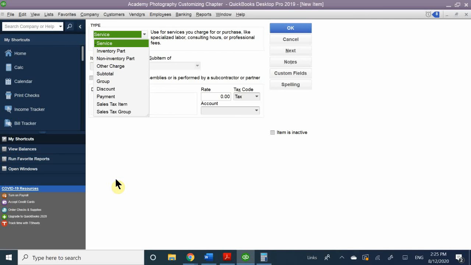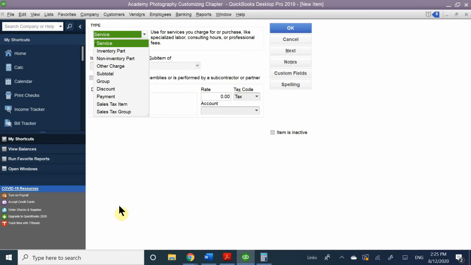I can also use it for selling an item, like selling my inventory, and if I sell something, it becomes an income. And lastly, I can associate the cost of goods sold. That's what I can do with just one inventory item.